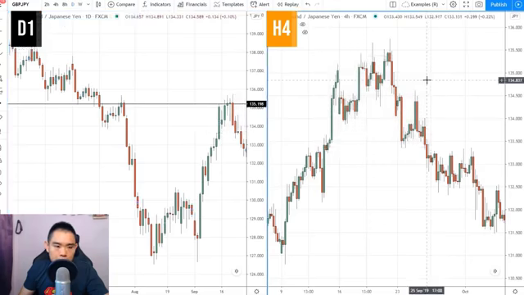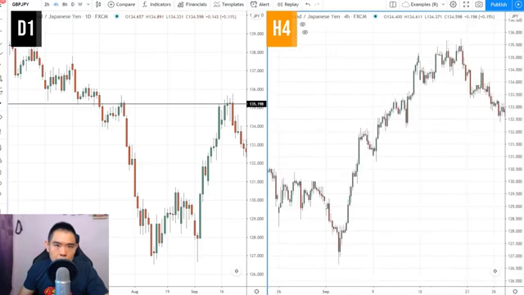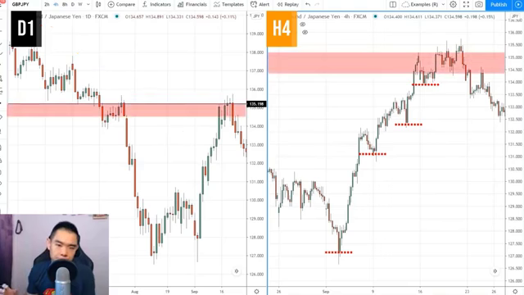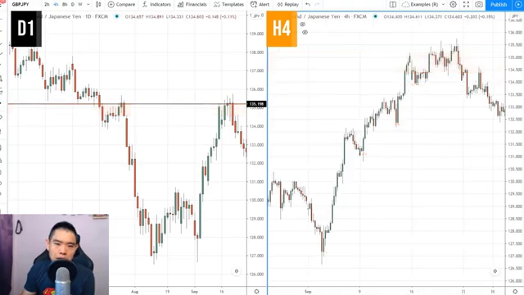So at this point in time, you can see that if you just zoom out, the market seems to be in an uptrend, a series of higher highs and higher lows. But you know that big picture wise on the daily time frame, the market is actually in a downtrend, as you've seen earlier, and it's at this area of value, this price structure, this area of resistance. So at this point in time, when you're looking at this 4-hour time frame, you are waiting for clues from the market that this market is about to reverse lower.